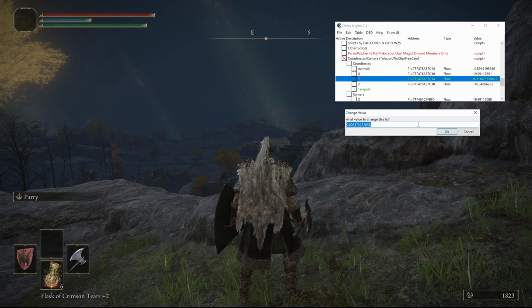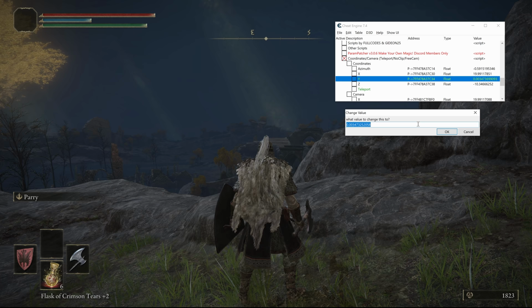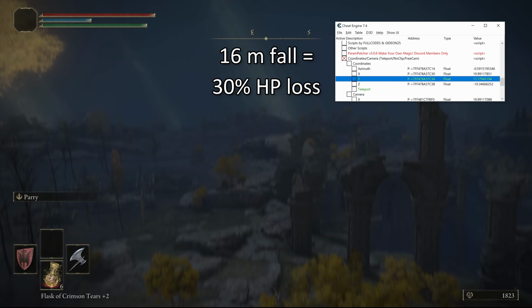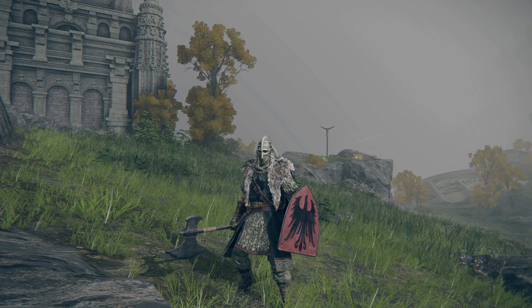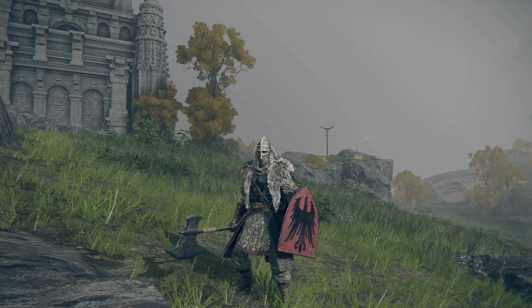How it works is that a 16 meter fall removes 30% of your HP by default, so a character with 1000 health will have 700 when falling the shortest distance that can possibly cause damage. And for falls that are just a hair under 20 meters, the game removes half of your health. There are a few things that affect these numbers, and I'll talk more about them in a moment, but by default, the range of fall damage is anywhere from 30% at the least to 50% at most.